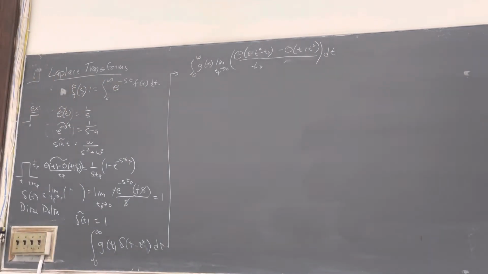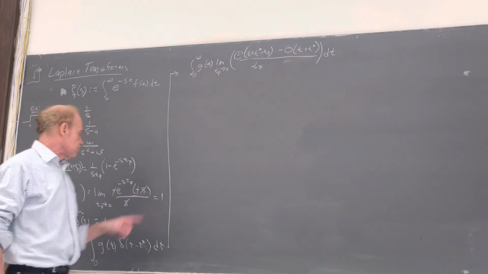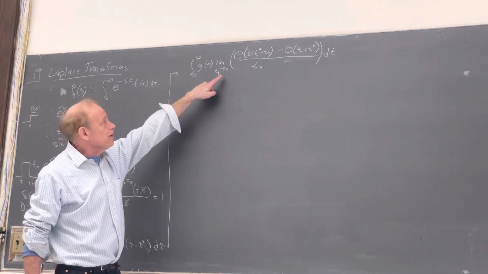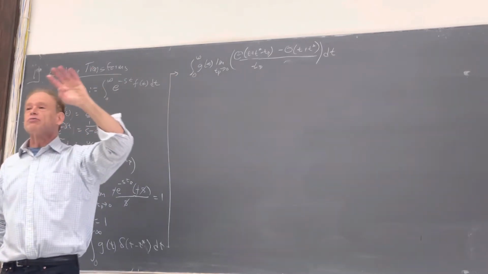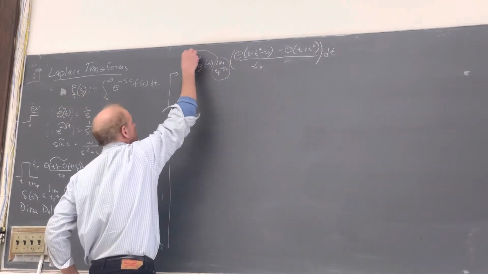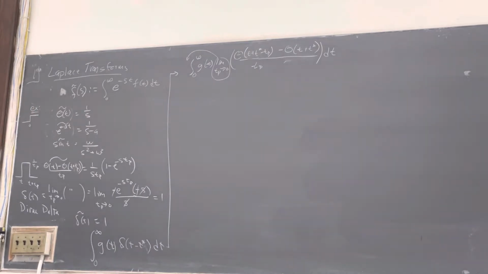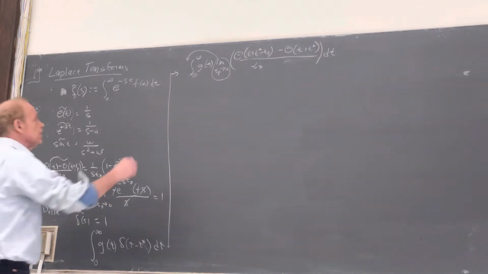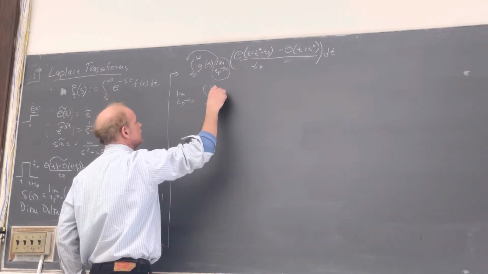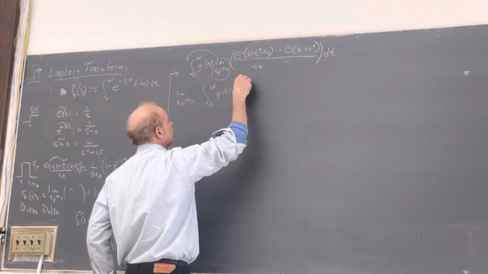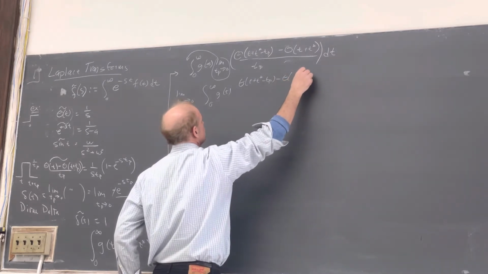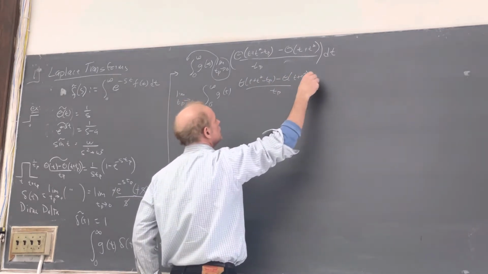Now, the integral itself is a limit, so all I did is plug in for delta here. If I can pull this limit outside of the integral, and that involves mathematics beyond the scope of this course, but assuming I can take this limit outside, let's see what I would get. I would get the limit as Tp goes to 0 of the integral from 0 to infinity of g of t times theta of t plus t star minus Tp minus theta of t plus t star, over Tp, dt.